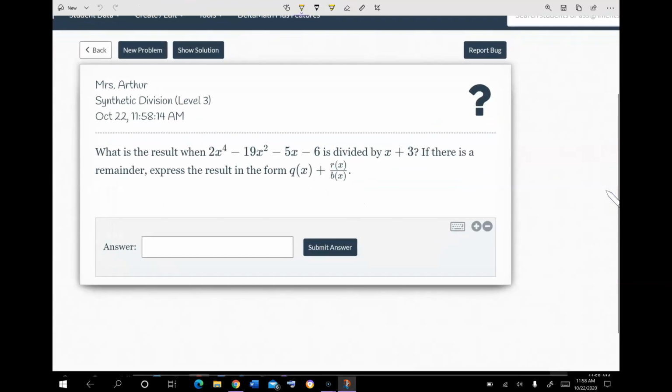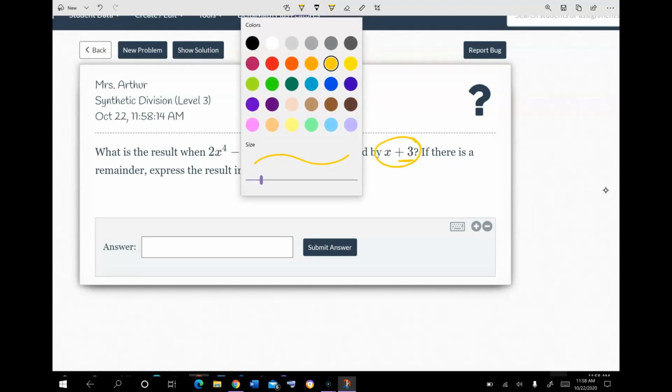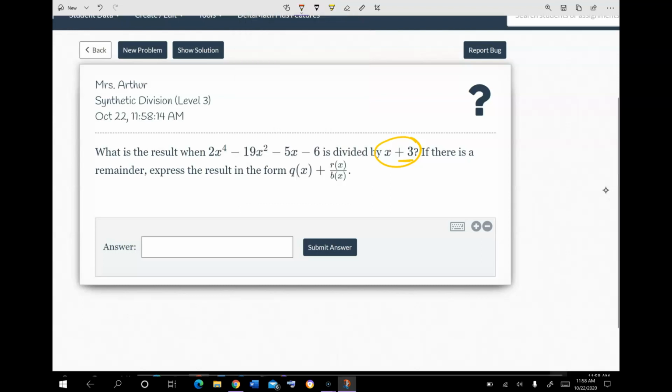All right, so the first thing you do is you get your 0. This is my 0. You need to change that sign. Let me change this color to a darker color. So we're going to put a -3 in the box, okay, in the house. Then you count your exponents. Make sure they count down in order. Well, if you look at this one, it goes from 4 to 2. So I'm actually missing the cubic term, okay? And then it goes 2, 1, 0. So I'm only missing the cubic term.